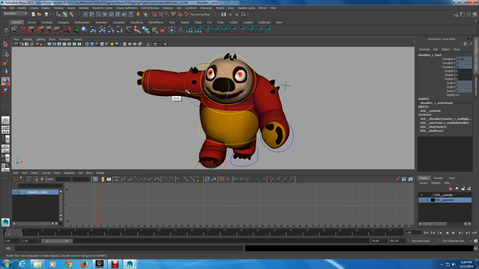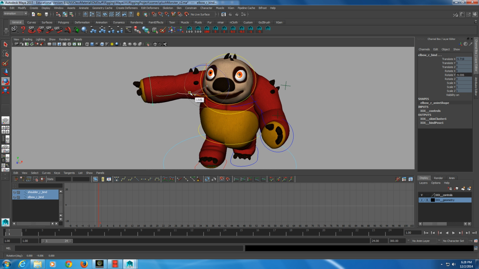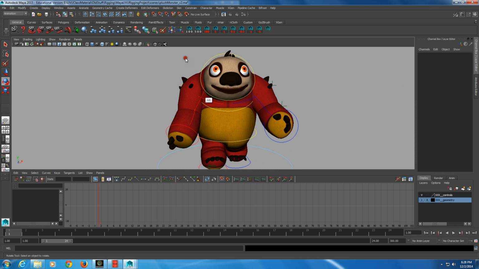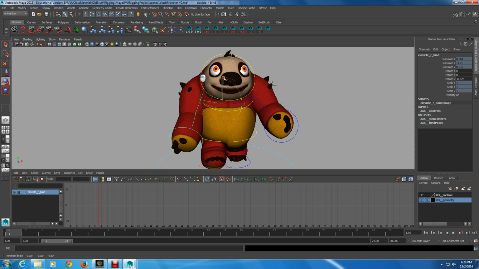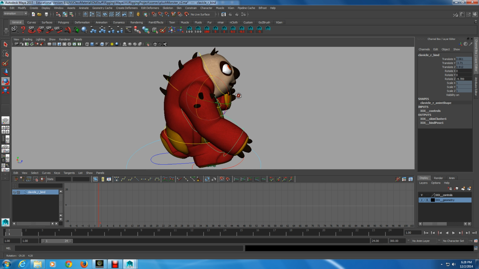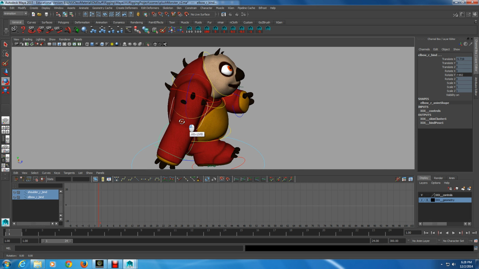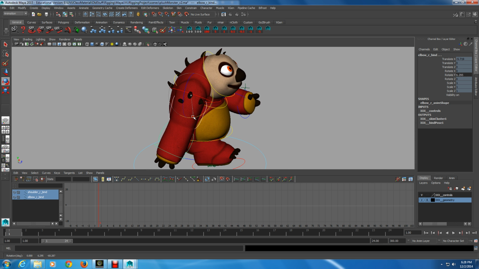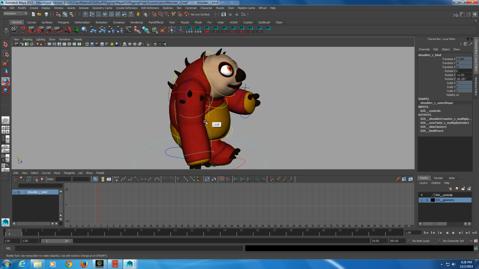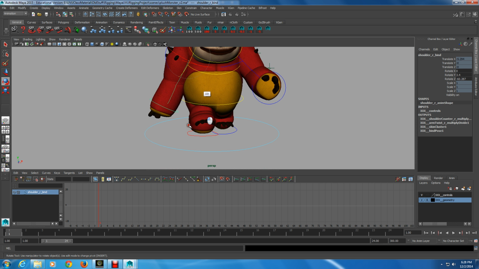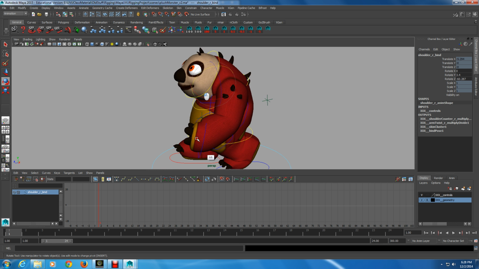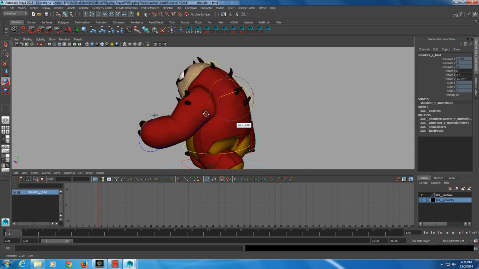Do the same thing on this side. So let's say this is a good key pose. We're pretending.